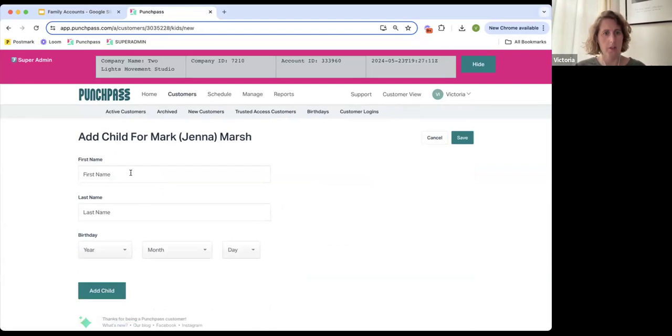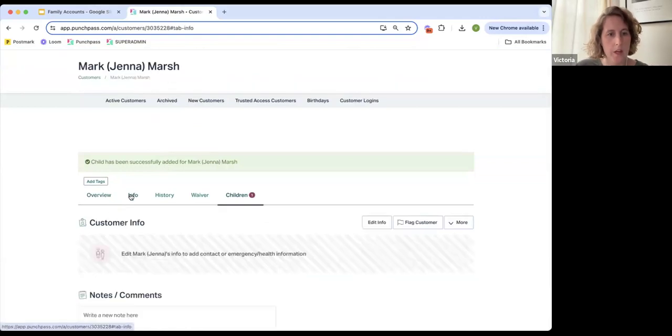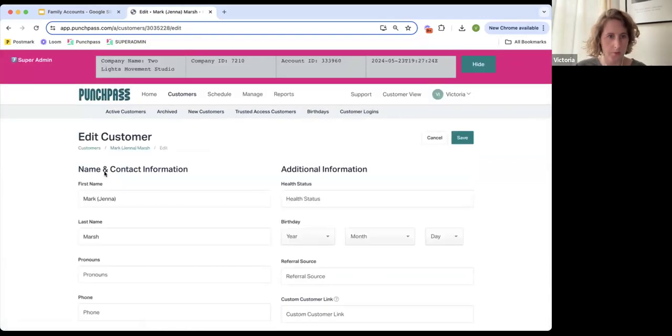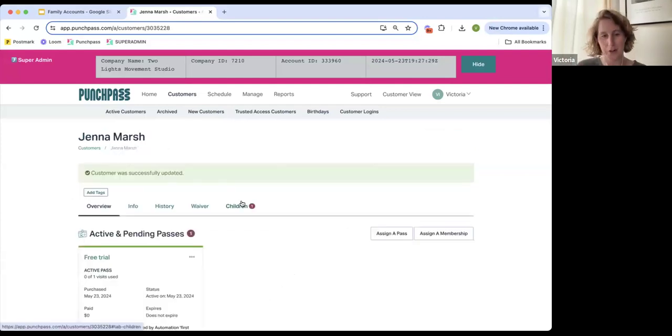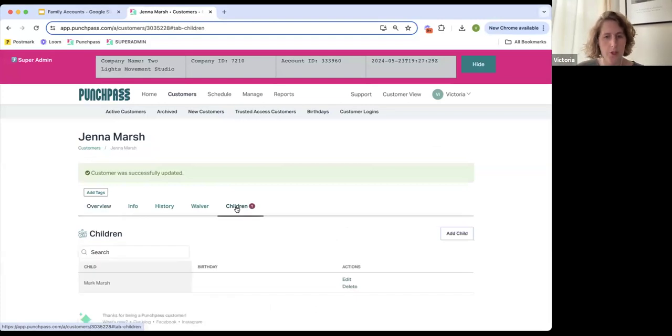So for instance, if child is Mark, could add again the birth date if we have one, and then I would edit the customer and set it to be Jenna. So the parent would be now the record, and underneath would be the child.